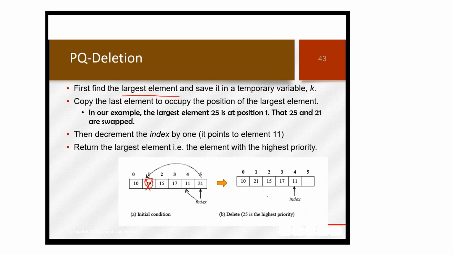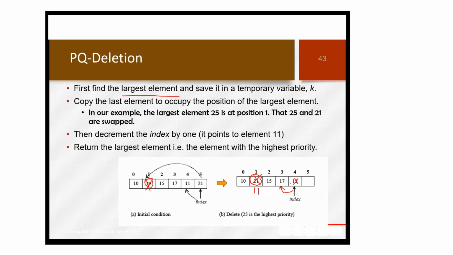So next time when I want to retrieve or remove, I again execute my max finding algorithm. That will find this, so this is the next highest priority. Next, the last one will be saved here and the index will be decremented. So the index points to this, because when a new element comes, I have to insert it there. So both insertion and deletion should work. Next, again find the largest value, 17. Done. So it keeps going.